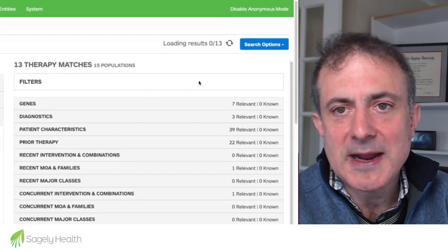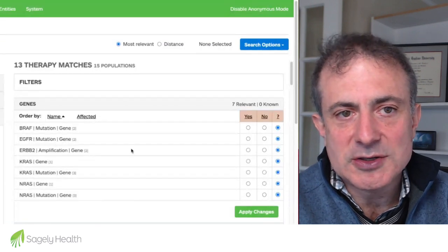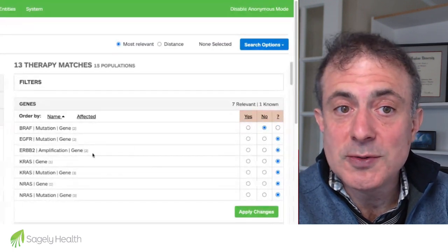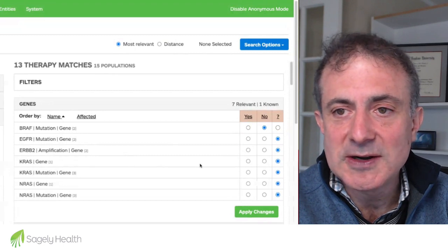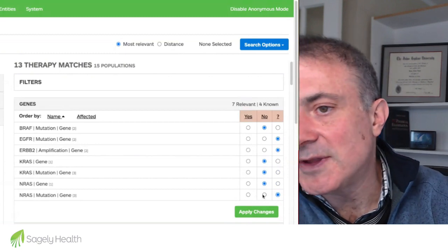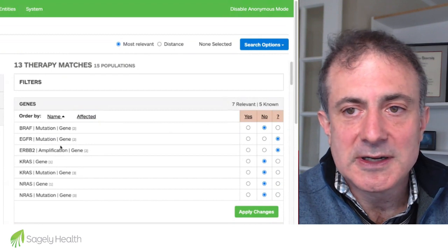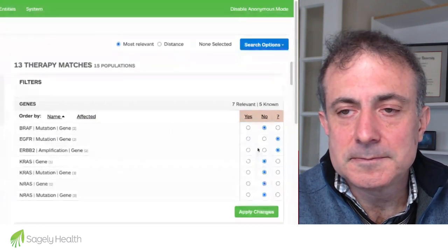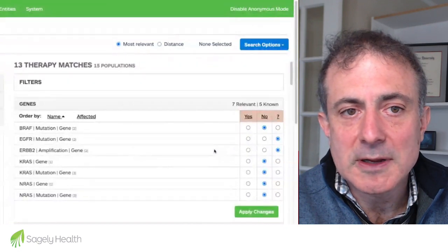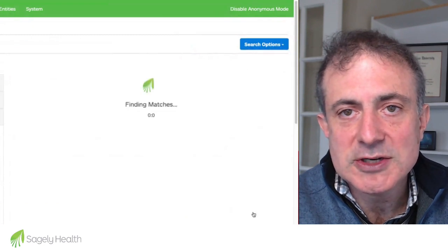And again, I see right away as this loads that there's actually several genes. We talked about some of them already. And so we know that this is not BRAF. We don't know about EGFR, and HER2 amplification is going to be very interesting here. But we know the KRAS is negative. And do you know the status for these other, for HER2 by any chance, as well as EGFR? They weren't noted as coming up with any positive or special results. Okay, and we can leave them blank for the moment and apply these changes.